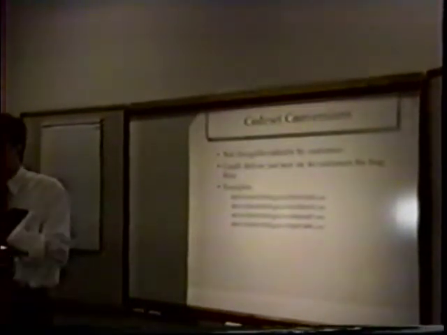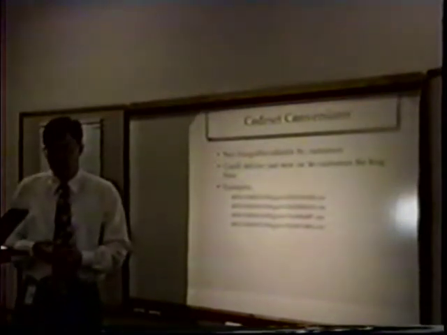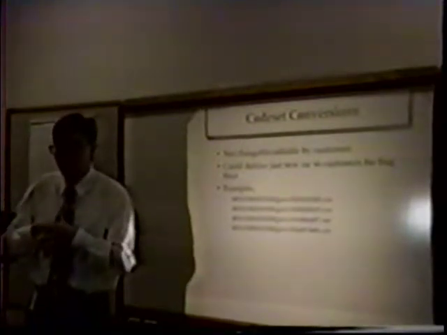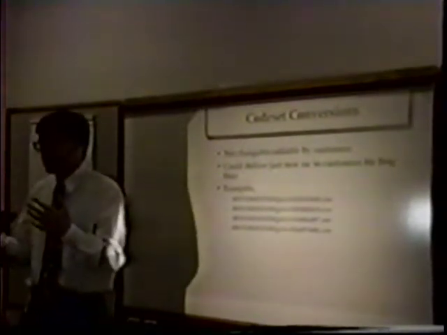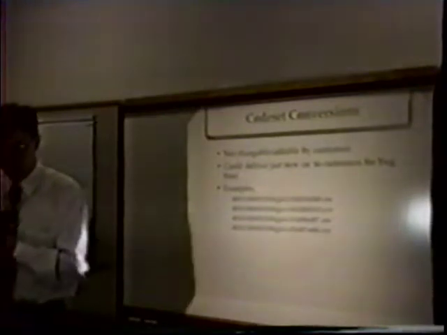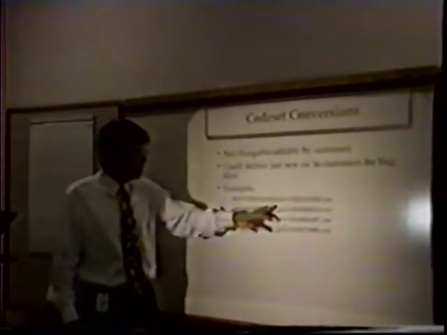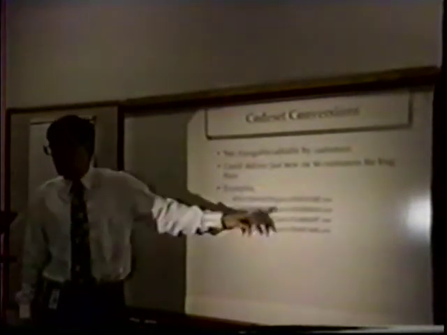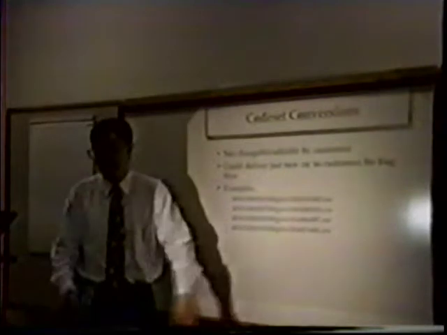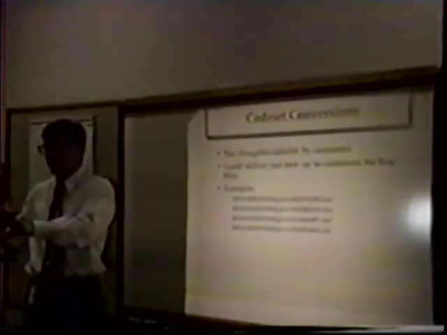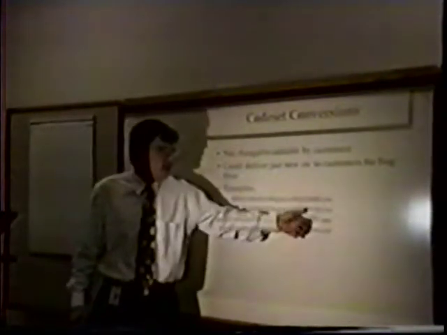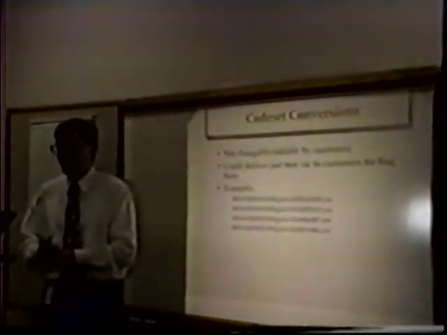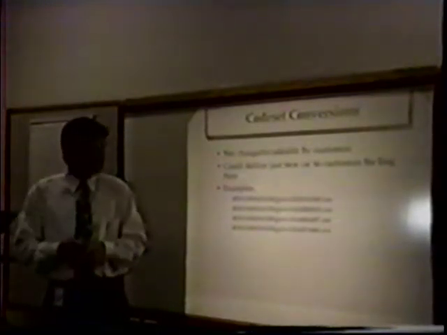Code set conversions are in a separate file from the locales. Once again, they're not changeable or addable by the customers. We could just deliver new code set conversions to customers for bug fixes or enhancements. And examples are, once again, in the Informix GLS directory, CD with a version number. This version number could be different than the locale version number, so you may see CB7 and LC8, because the binary format of the conversion objects is obviously different than the locale objects, and so they can change at different rates.